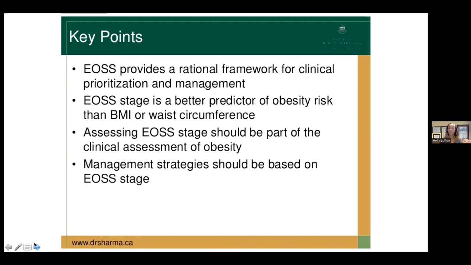It's more than just calculating height and weight. We need to understand the patient's day-to-day aspects of living to determine how severe their obesity is and how it's affecting them. And that is a better correlate of their risk of death and weight-related comorbidities. This is a better measure than BMI or waist circumference. But of course, it takes a little more teasing out again of the patient to determine these.